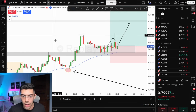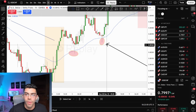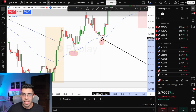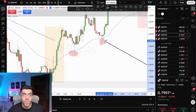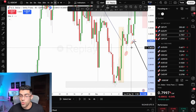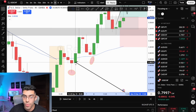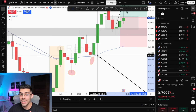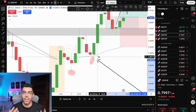Now, getting back into the chart itself, I do want to show you the 1 hour time frame, because look at this 1 hour time frame right here. Beautiful. The market also bounced off of the 50 EMA on the 1 hour time frame. What are the chances that we have a 1 hour, a 2 hour, and if you switch here into the 4 hour, we bounced off of it once. This time we broke a bit below it, but this time we actually bounced off of it.